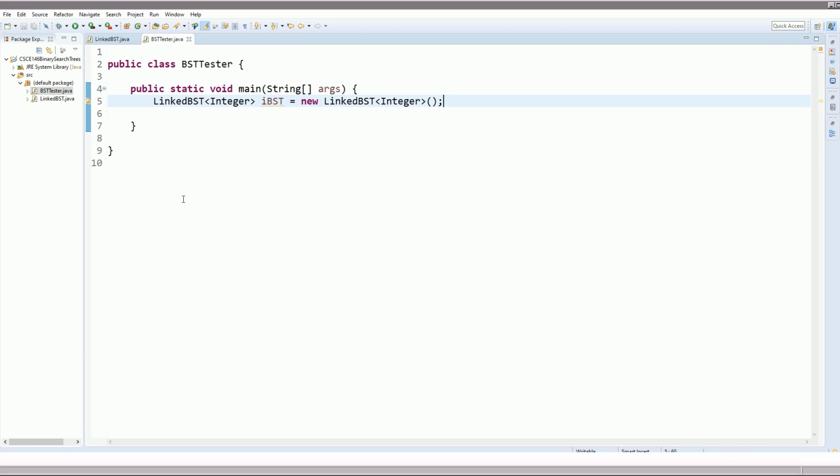Now once again, remember, this linked binary search tree, the generic type extends comparable. This worked because we know we can compare integer values. But watch what happens if I do this. LinkedBST of type Object, oBST is equal to new LinkedBST of type Object.